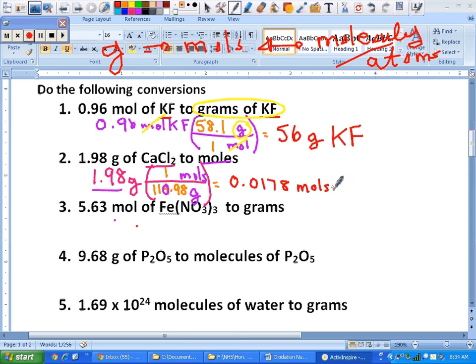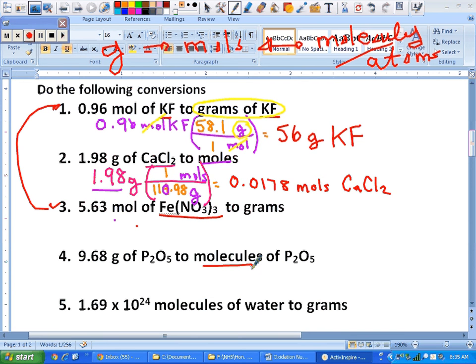Now, why is it not dichloride? Very good. Metals do not have prefixes. Okay. Any questions? Now, this one is honestly the exact same thing as that. The only thing that is going to change is your mass. It's just going to be a much bigger mass. Same thing as here. Okay. Hold on. No, this one actually goes to molecules. So let's look at this one. I thought that said moles to begin with.